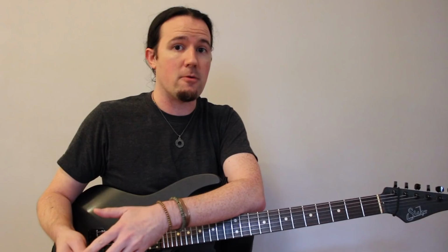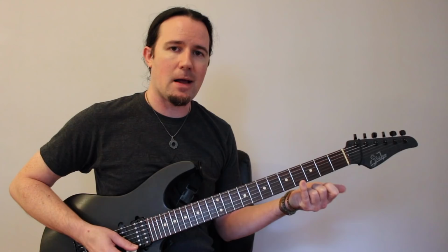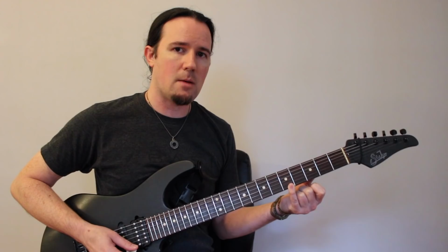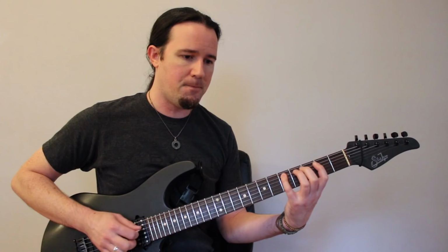Now, after I reach the top there and I play the 1, 2, 3, 4 on the high E string, which will be the 16th notes at this point, what I'm gonna do is use that same finger that I ended on, my little finger here on the 4th fret high E, and I'm just gonna move up a fret. Okay, so now I'm on the 5. And that's where I'm gonna start my descent. I'm gonna go 5, 4, 3, 2, 5, 4, 3, 2, and so on, and just carry it down that position.